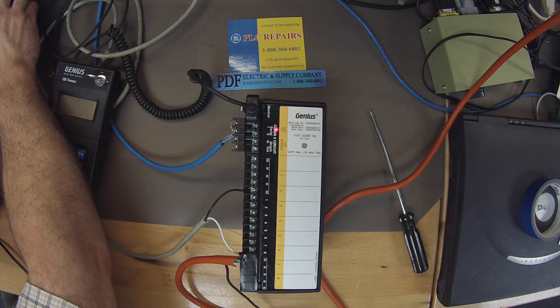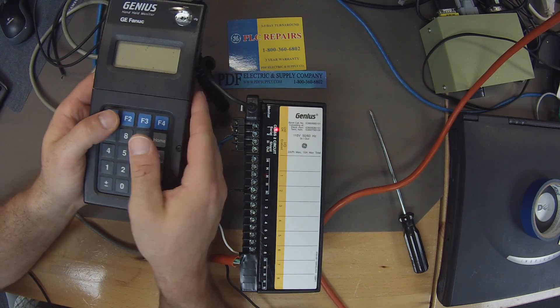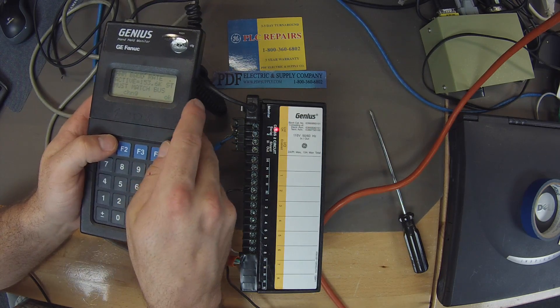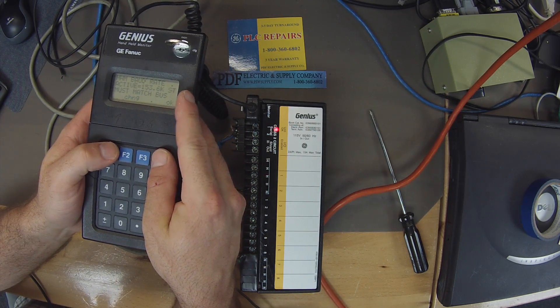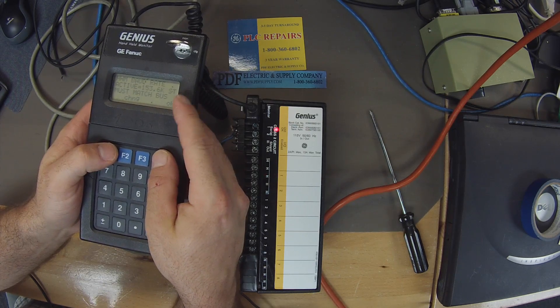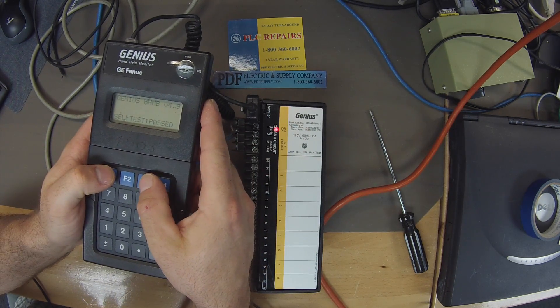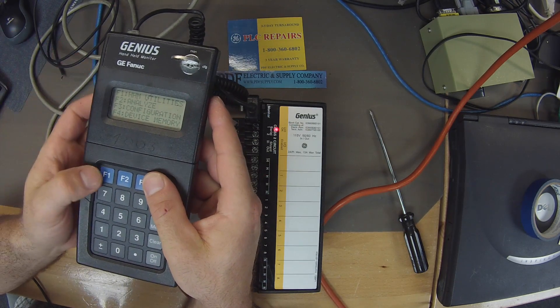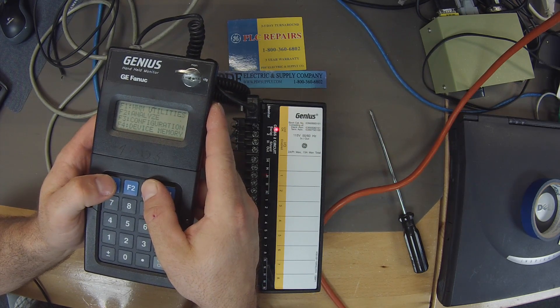Because of that, what we're going to do is a couple things. First thing we want to do is establish the Genius Block. Normally these are set at 153.6K standard baud rate. That's the factory setting, so I'm going to select okay. If you have a different setting you can toggle it to a different setting if you have it at 153.6K extended and so forth. I'm going to go to configuration, F3.